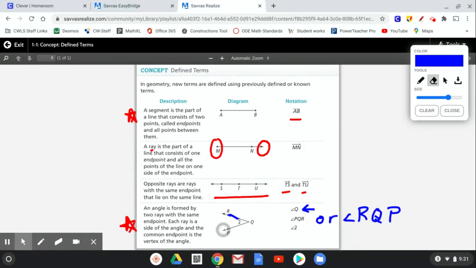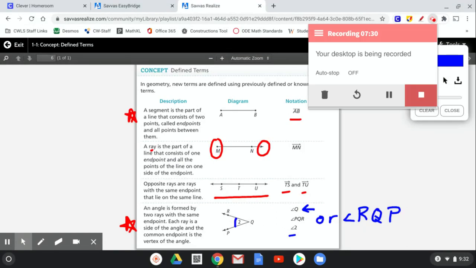Now, if you start with Q, you don't know which direction to go. You're either going to have to trace over the line you just drew, or you're going to have to pick up your pencil. We don't want that. So when I think about naming an angle, I think about starting in one spot, not picking up my pencil, not retracing any part of the line, and just drawing that angle, and that'll help you to name the angle. All right? And then the last way we can name it is angle 2. This is probably the one we'll use the least, because there's not a lot of times that they're going to throw the 2 in there. Sometimes they will, though. But for the majority of the time, we're probably going to be using the second way, okay? All right, guys. So I'm going to pause the video because I've got to click out of here.